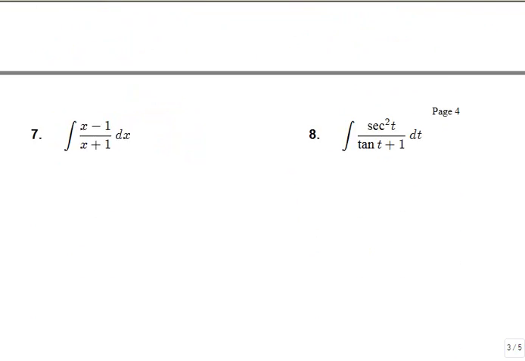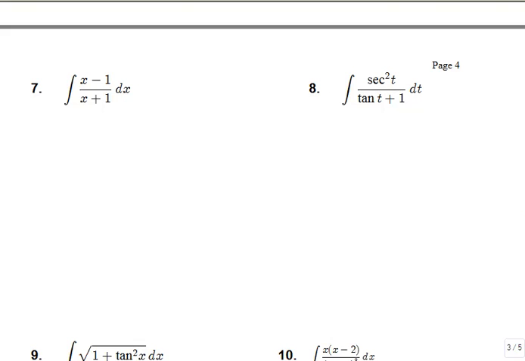Okay? All right. On the next example, we're going to learn a new technique here that we haven't talked about before. First of all, I see a fraction, so again, initially I'm going to think in my head, could this be stuff prime over stuff? And that won't work, because if the denominator is x plus 1, the derivative of that wants to just be a 1, and I have more than that on top. There's no way for me to get rid of that x.